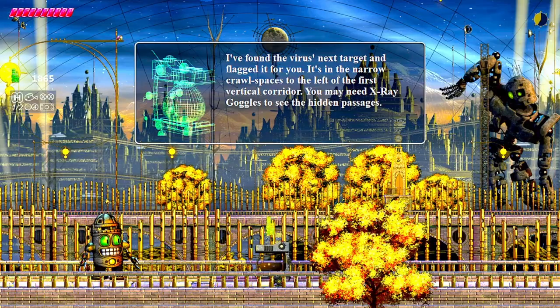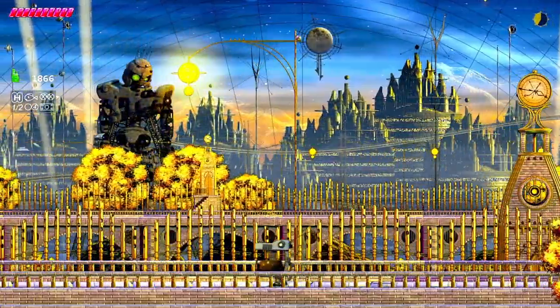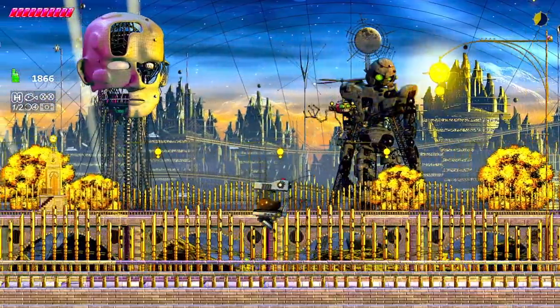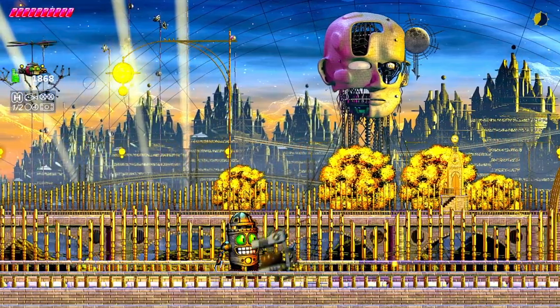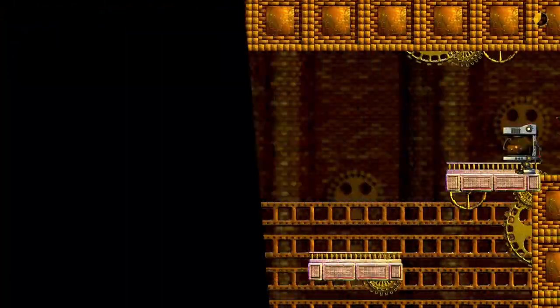I found the virus's next target. It's a narrow crawl space to the left of the first vertical quarter. You may need X-ray goggles to see the hidden passage. Yes, I do know of it. So coffee is hiding something. And that actually worries me. Because why would coffee hide something?